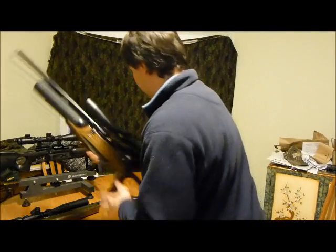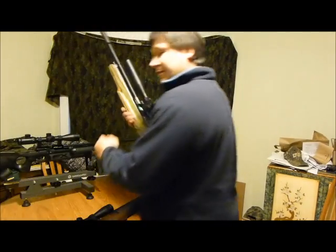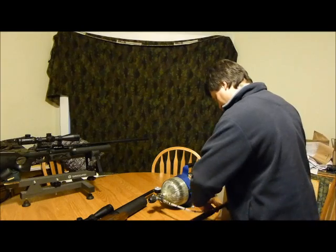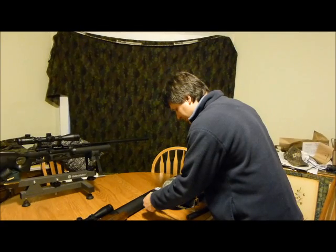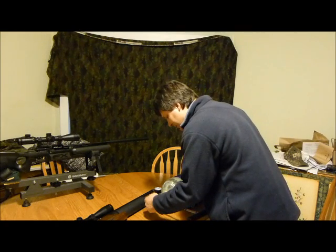One down. The Ranger really likes a 3,600 pound fill, 250 bar. Huntsman, we'll go back to the 3,000 PSI mark. That one was down to about 2,600 pounds.